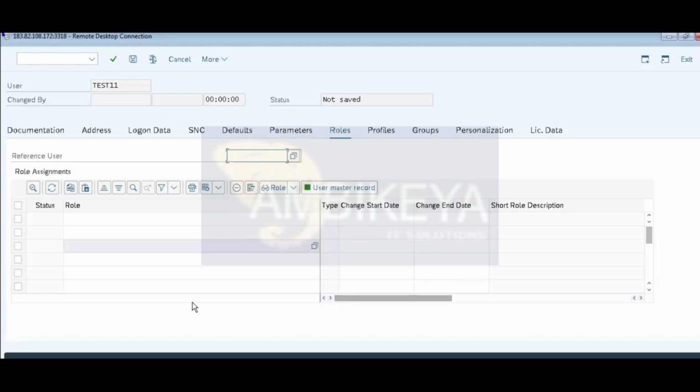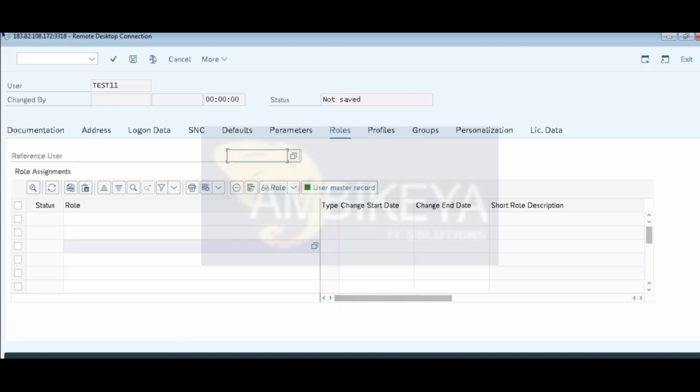For particular transactions which create SOD, we usually never assign those transaction codes to normal roles. The critical transaction codes are usually available in the critical roles only. Basis related transaction codes are never available with normal roles. Like SCC4, the transaction for client administration, we never assign the client administration transaction code to any role except this one.